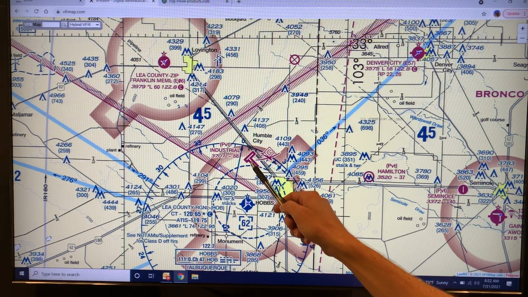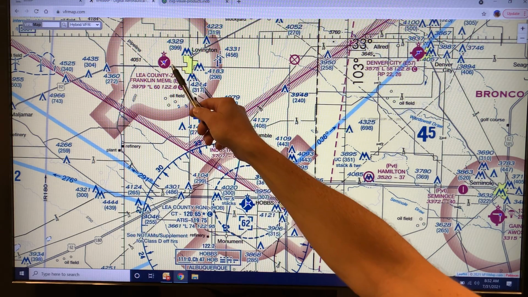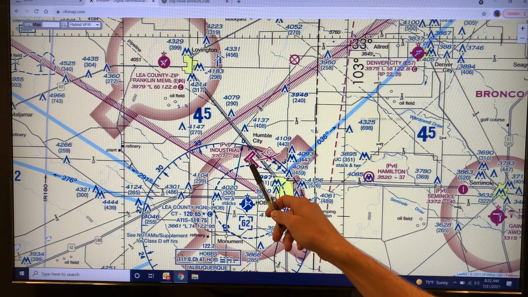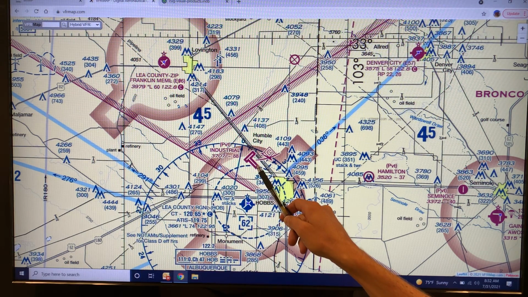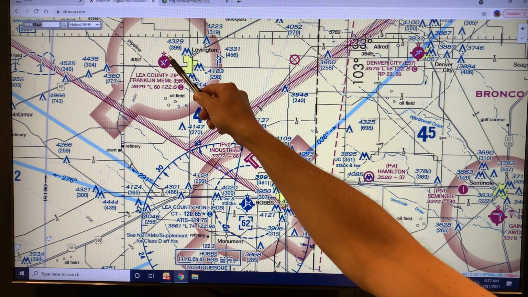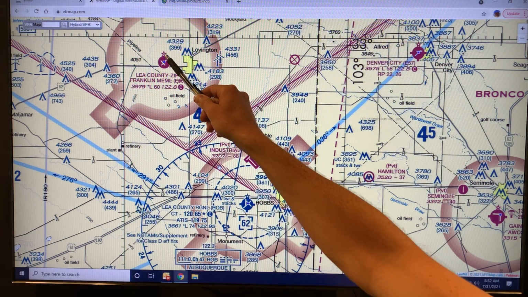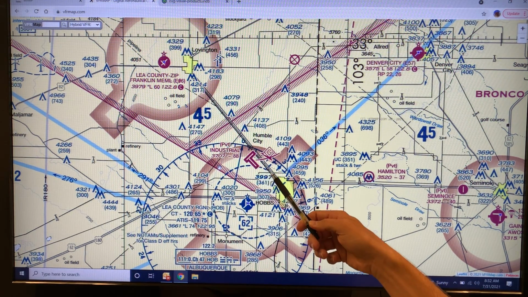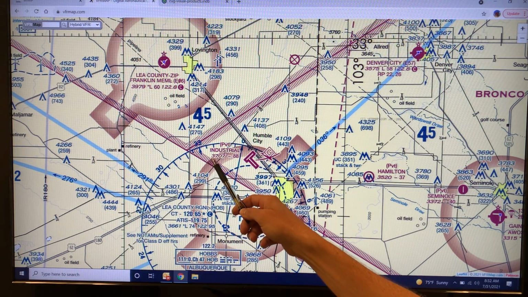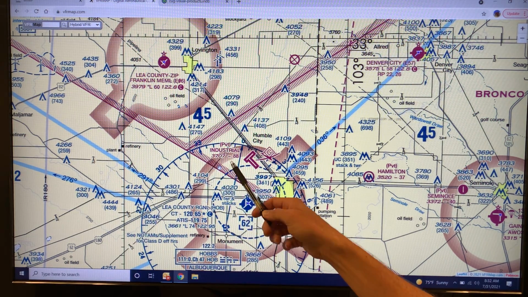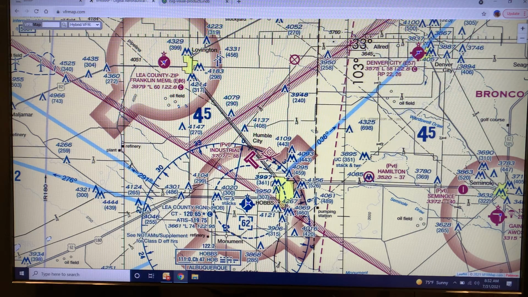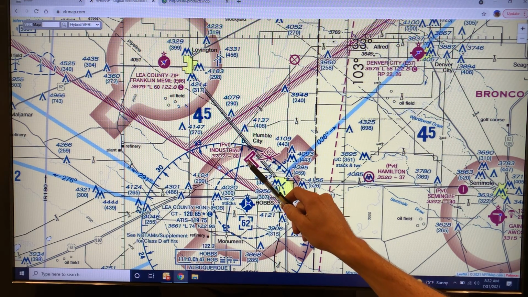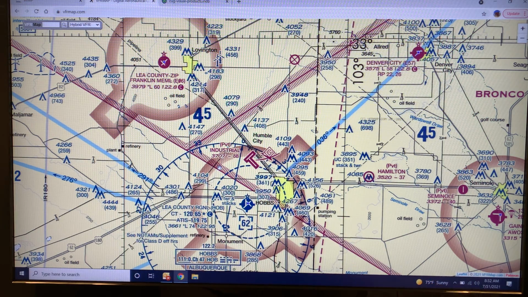Now we have a different symbol. Notice it's still magenta, this pinkish color, but notice we don't have a circle anymore. And we don't have a little tower, we don't have a beacon, because there is no beacon at Hobbs Industrial. There's also no lighting at Hobbs Industrial, and sure enough, it doesn't have anything about lights. In fact, there's several things it doesn't have. But the symbol is now these big runway symbols.